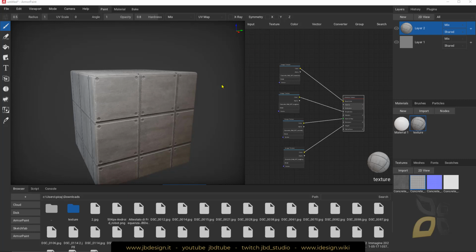In this video, I will show you a website where you can download free textures and create materials, really high quality materials. And this is an example here using Armor Paint 3D software, and it's completely free, a freeware and open source software that you can download and install completely for free.